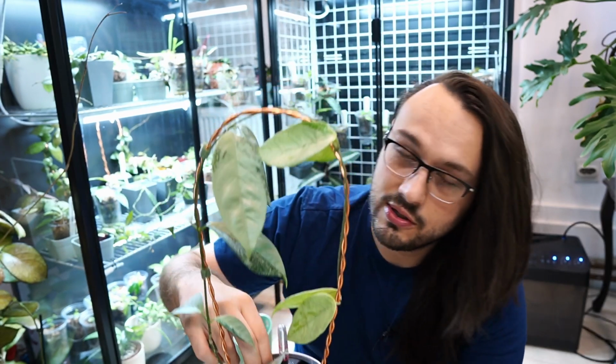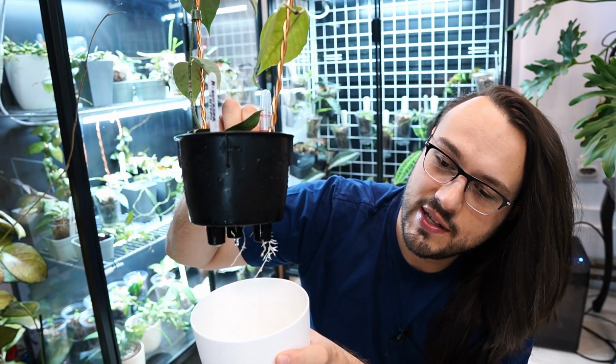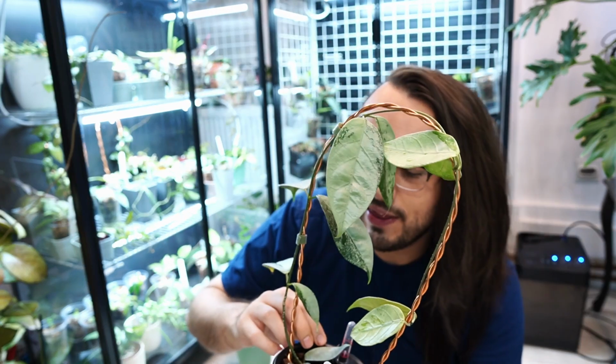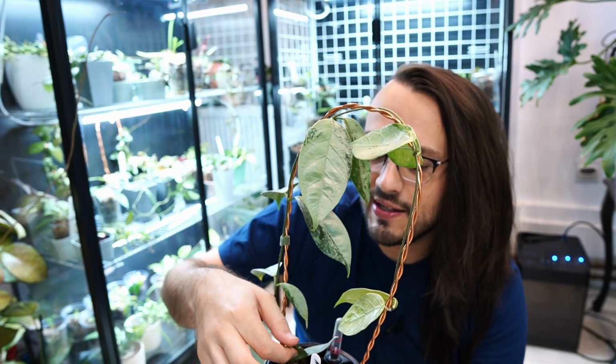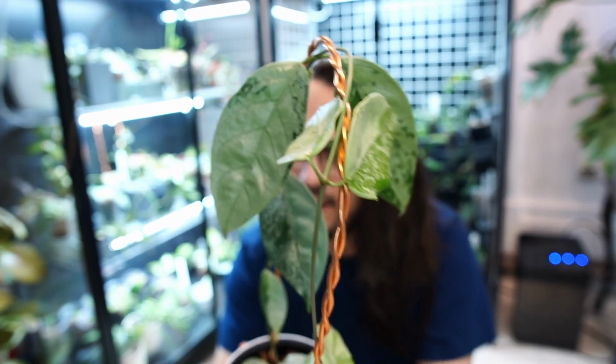But aside from that, she grew roots here. She's in a self-watering pot, just received water. So that is super nice. I'm so happy for her. I love when they thrive like that. Also, I need you to know that you're not going to get repotted anytime soon. So whatever you do with the roots, it's on you. But she's looking so fine.